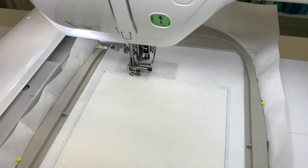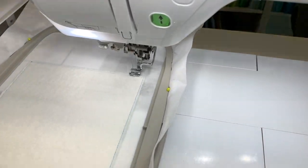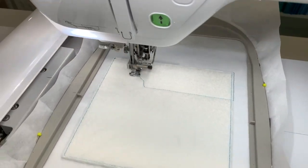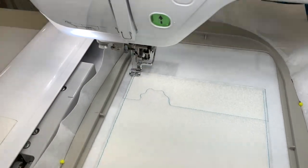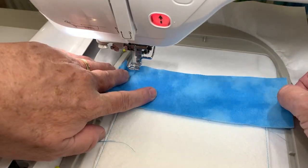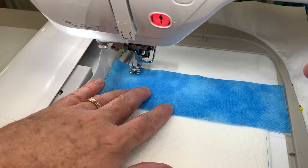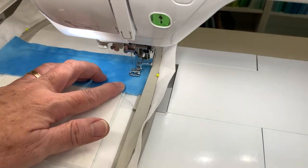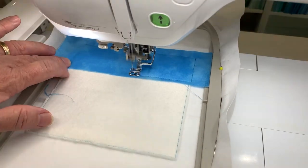Just going to show you a couple of blocks for the green garden hanger. We've got our batting stitched down to our stabilizer. Now we're doing the placement line for our sky on one of our blocks. So this will be the lower left block.